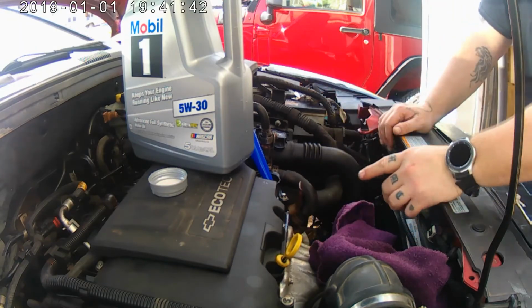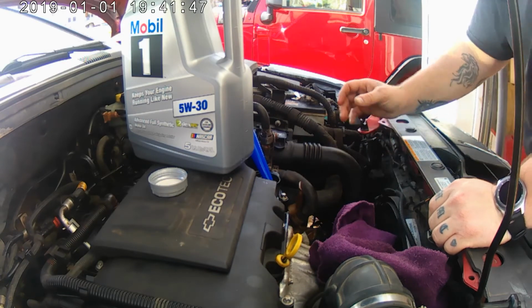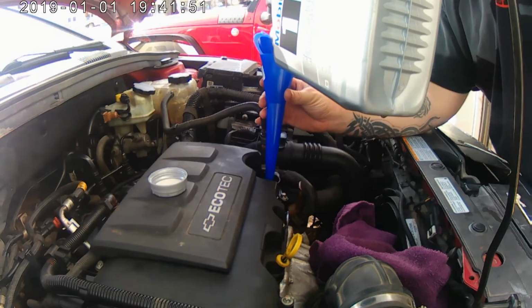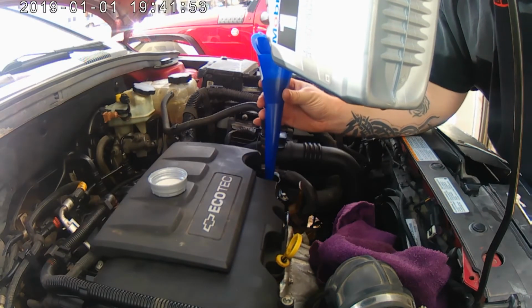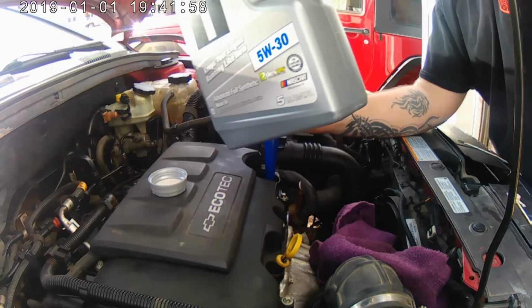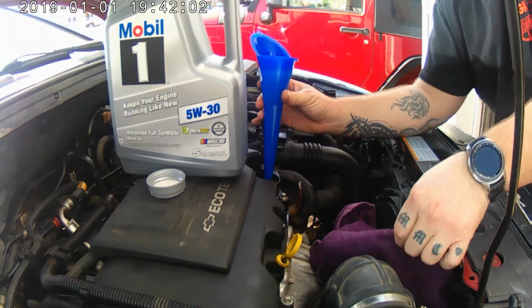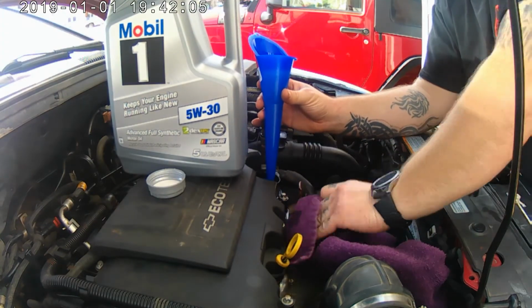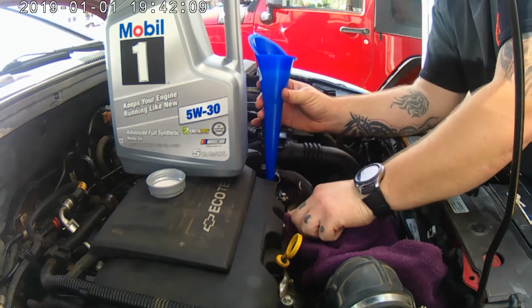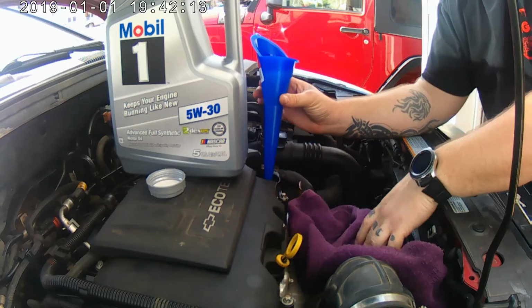But it's a 4-quart, that's a 5-quart jug. We've put about 3 quarts in it, a little over 3 quarts, so it's going to read a little bit low with that in it. I just wanted to see if it was registering yet. Plus, I probably spilled a quarter of a quart right there. Try and get as much off the engine as I can, because it's going to stink.